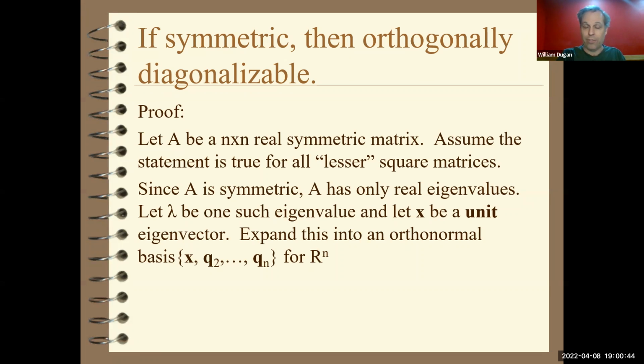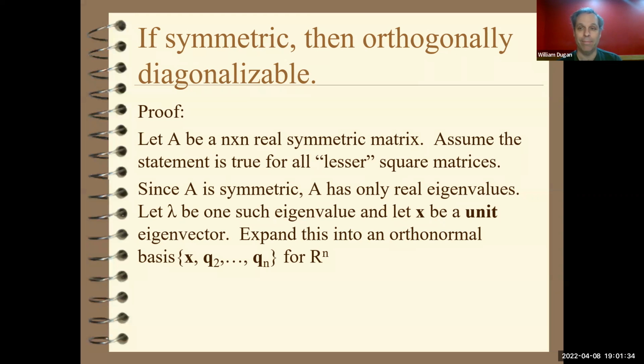So, assuming the first vector is x, we'll use the Gram-Schmidt process to turn it into an orthogonal basis. Remember, in the Gram-Schmidt process the first vector doesn't change. So that vector x is still in this orthogonal basis. Next, for each of those vectors, we can change their lengths without changing the span of that space. So I can divide each of those orthogonal vectors by its length in order to normalize it. That results in an orthonormal basis. So with this whole process, you can take any unit vector in Rn and form an orthonormal basis from it.